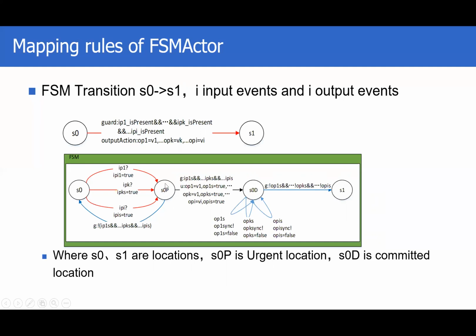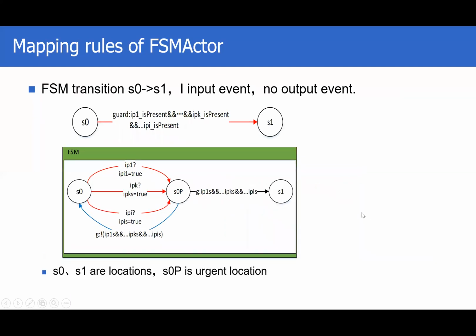The S0P is used for helping the S0 because the data in the port can arrive at any time. We don't know when it will arrive, but here we have this precondition means that we have to check all the ports. So this S0P, this location here, was used to check if all the variables from the port are received, and with the same meaning of S0D. It means that we have already sent all the output to the next actor.